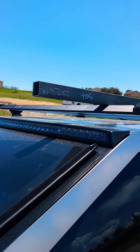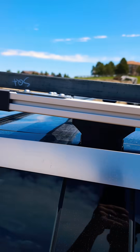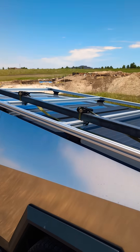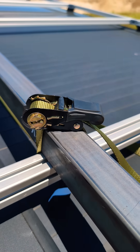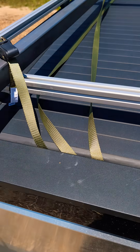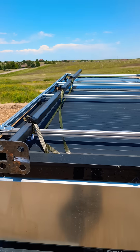On the front rail I made a little wind deflector and some end caps just to clean it up. Right now I'm hauling a 12-foot length of steel and it's easy to just strap it down tight with these looped ratchet straps — I just have three of them on for today, and then I just feed the straps back to the tailgate so they're not flopping around in the wind.